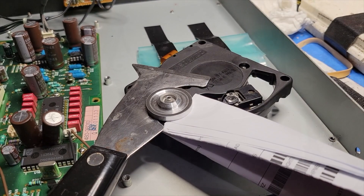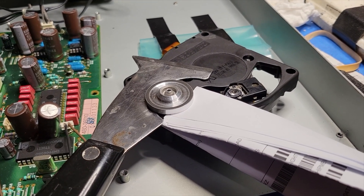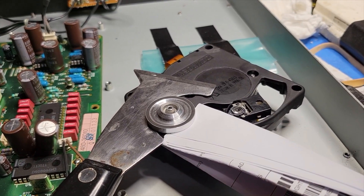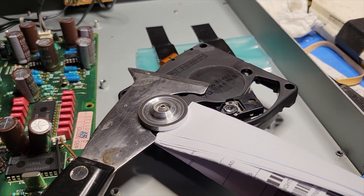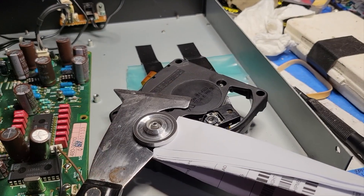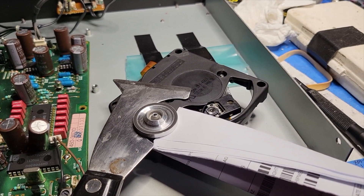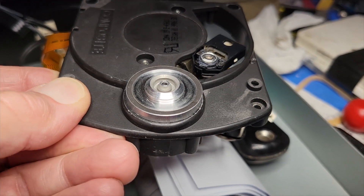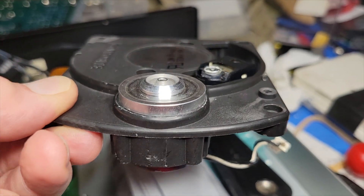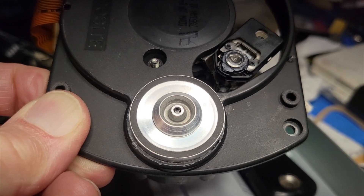I don't know if it's glued or what. I found online a guide — a picture of a prototype and some instructions for making a platter puller. But somebody else said just stick a couple of tools on either side to keep it straight and then punch out the spindle. I have here a center punch. I don't know if that's going to work, but I don't see just trying to pull it off without bending something. I think this might actually work. Since the motor is not attached, there's really no reason for me to have the shims in there — I can just rest it on the plastic, support it with my hands, and stick the center punch in there.